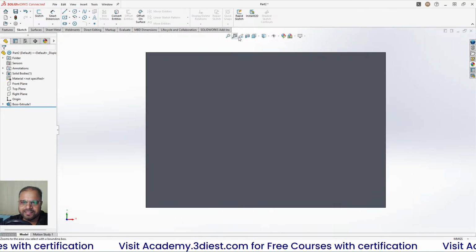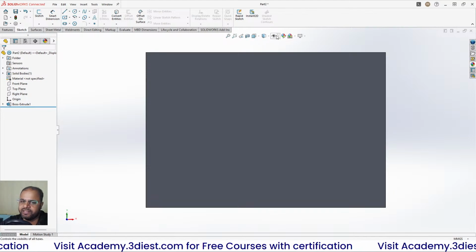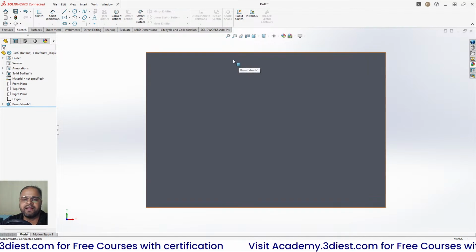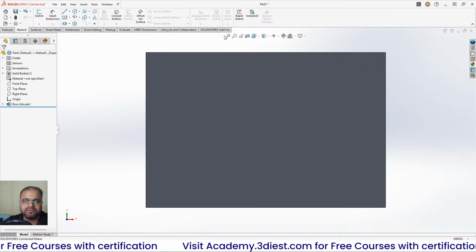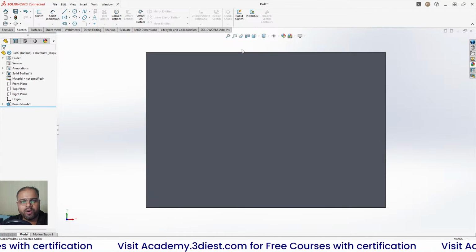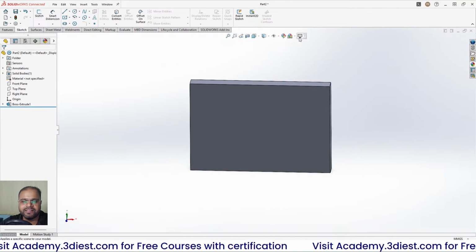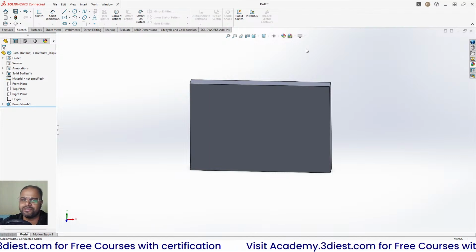After that, the next section that you will be able to see is this section onto the top area over here. We call it the navigation panel. And why do we call it the navigation panel? Because all the tools that are required to navigate across your 3D model are available under this section only.